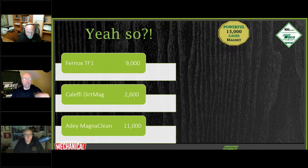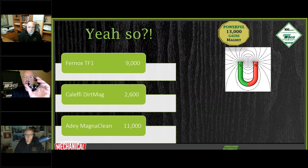I've been at plenty of trade shows where the Fernox rep, and I know Patrick is one of them, and I'm sure he's done it at one of the trade shows he's been to before, takes the magnet out of his unit and picks up a 007E circulator with that magnet. That's 9,000. And I'm telling you that this little ring is 13,000. The reason for it is the way it's designed.